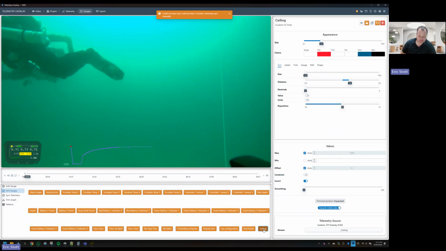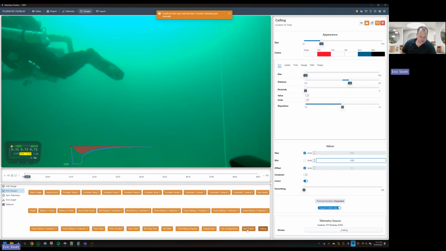So I click on the ceiling gauge and I go to the min and type in negative 105, and this makes it the same ratio or the same gradient as the depth gauge. So now you'll see that it lines up with the depth, with the diving profile.